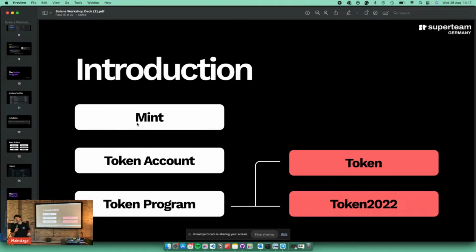After all, it's the token program. Before, I talked about how the token program is the way we interact with tokens on Solana, but the reality is that on Solana, at this moment, there are two different token programs. The first one is the normal token program that we're going to use today, and it's pretty much all the basic infrastructure for tokens.